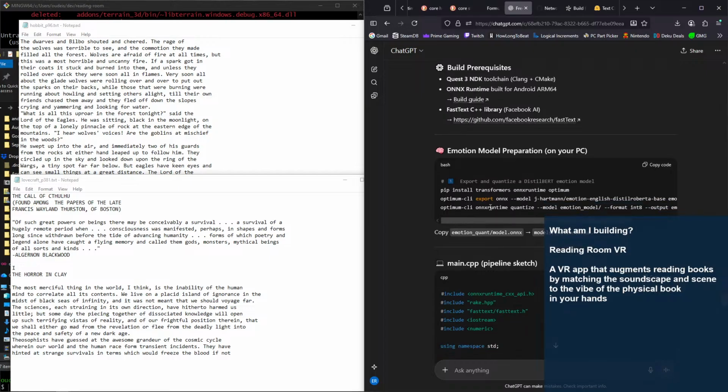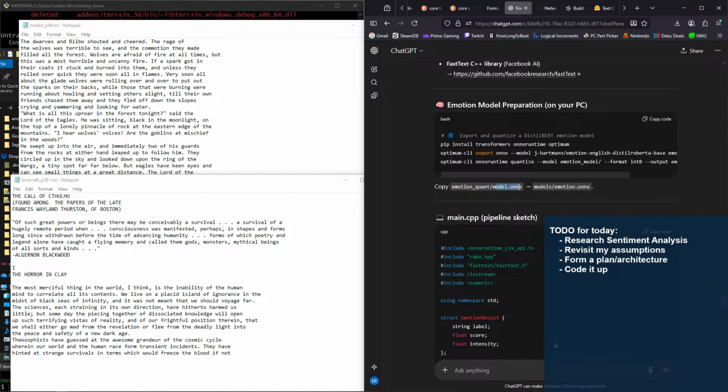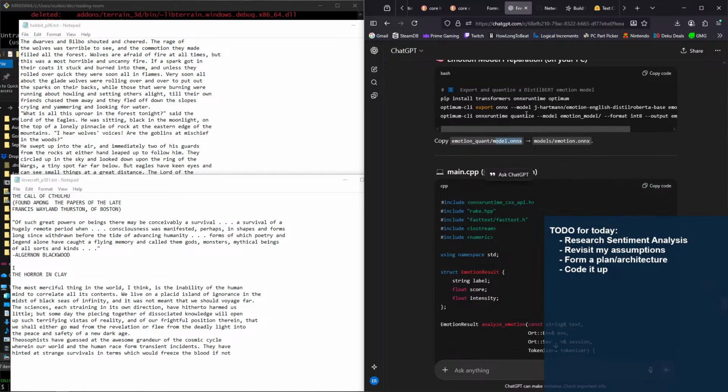Okay, well, preparing the model. All right, so I could create a virtual environment, install some libraries, and then run some commands, and in theory then I have a file. That's fine. I can run this on my other machine, which is better set up for Python.